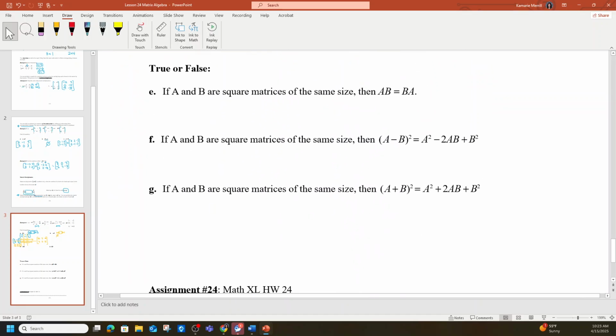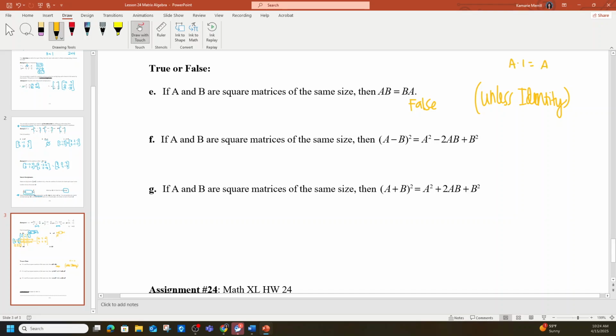Okay, if A and B are square matrices, so 2 by 2s or 3 by 3s or whatever, in the same size, can I do AB and that's equal to BA? We just learned it's what? Not commutative. So timesing does not work. So this is false. Unless for some reason, unless there's an identity matrix. So if one of those is an identity, then that's different, which we'll learn next time. Okay? Because it's like me timesing by a 1.